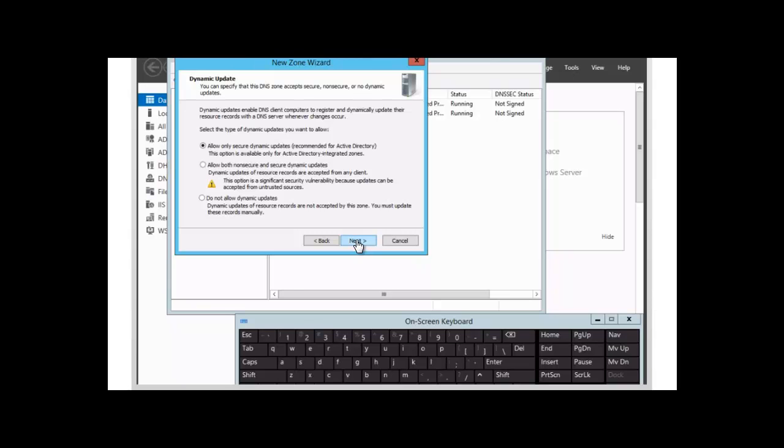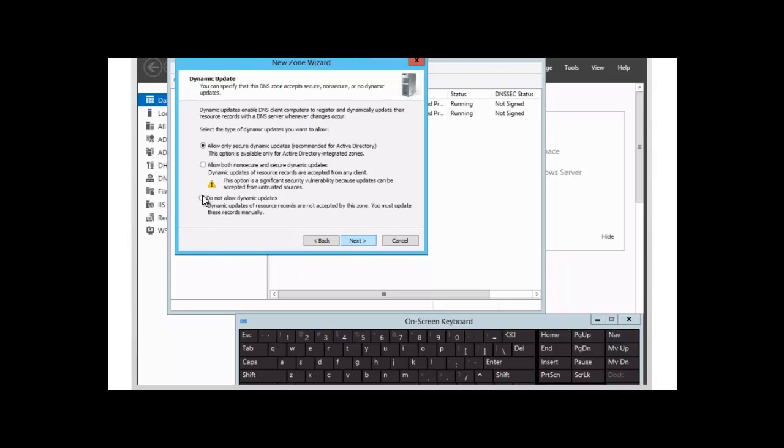On your network, when you connect to a particular host or server or client, that data, the host name and the IP address, gets registered in the DNS database automatically.